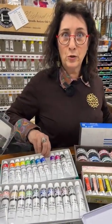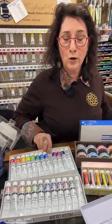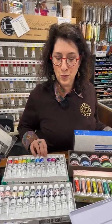For anybody who is a fan of the Studio Ghibli, which I know many of you are, or fans of Japanese paintings, you will look and you will find the Nicker name. They have a long history. Kind of quiet, I think. They're very well known in Japan, but I think quiet internationally. So they do make, which we now stock, a beautiful designer's gouache. And as I say, they're very well known in Japan for their designer's gouache.